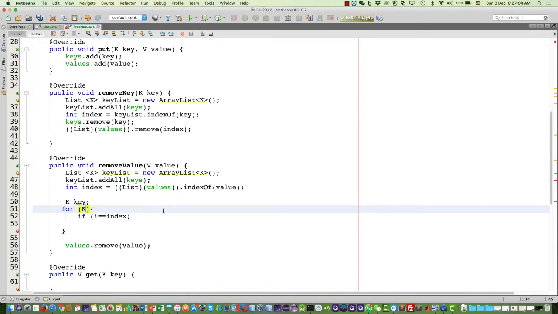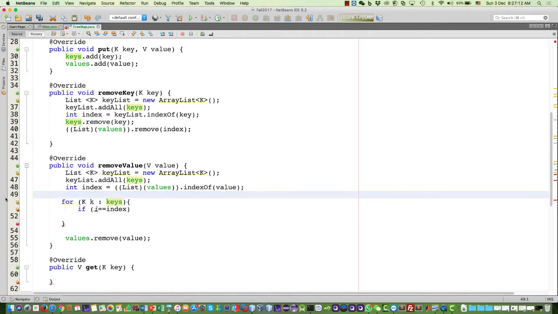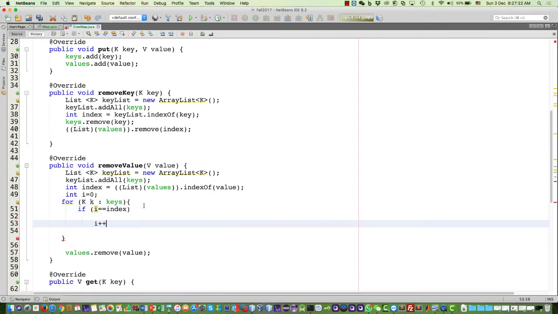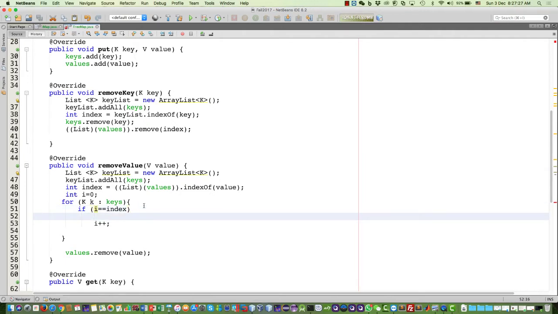So here I'm going to, for every k, yes, in keys. So I don't need this one. I'm going to make a counter i starting from 0. And here i plus plus. If i equal to index, in this case I get the key.